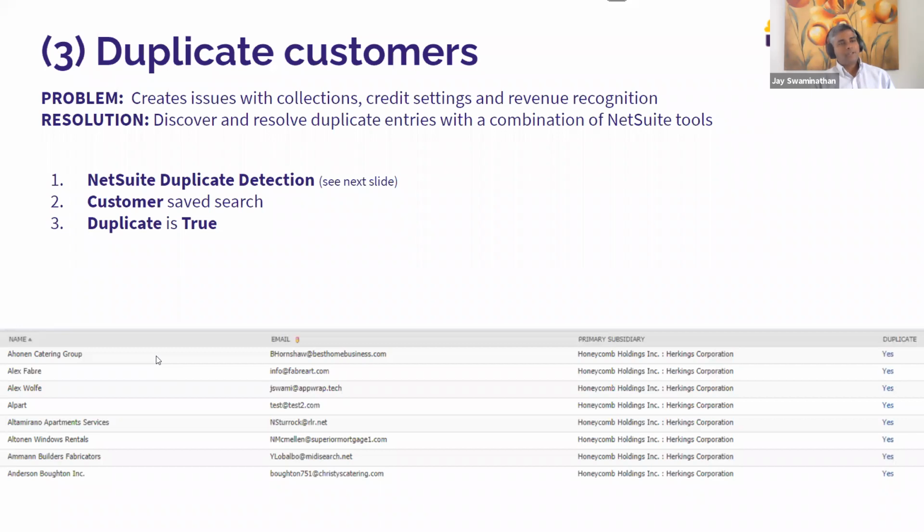One small anecdote I'll tell you about duplicate customers, and then I'll keep quiet. I know we're running out of time. We had this customer where I was looking at a Minesweeper probe at month end. We were looking at it for the close, and I'm suddenly seeing a negative AR balance for a customer. And I'm like, why do you have a negative AR balance for this customer? Let's go check it. And they had two instances of the same customer. They created a credit memo for the second instance, and they actually had an invoice in the first instance, right? And I'm like, that's not correct. You guys need to fix this ASAP before you close the year and go public with your numbers, right? Sorry.